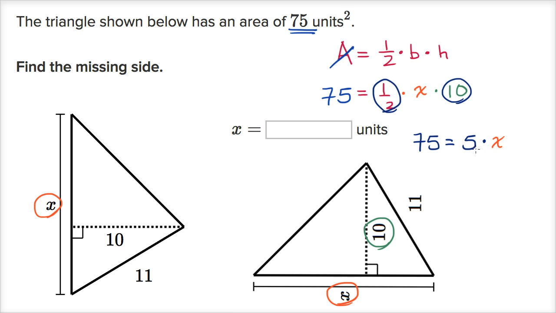There's a couple of ways you could think about it. You could say 5 times what is equal to 75? And you might be able to figure that out. You might say, okay, let's see, 5 times 10 is 50. And then I need another 25, so I'd put another 5 there. So it's really 5 times 15. Or, you could do it a little bit more systematically.